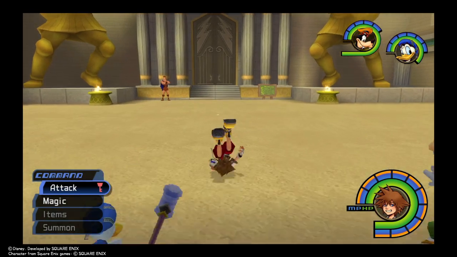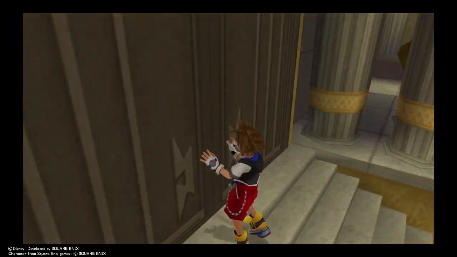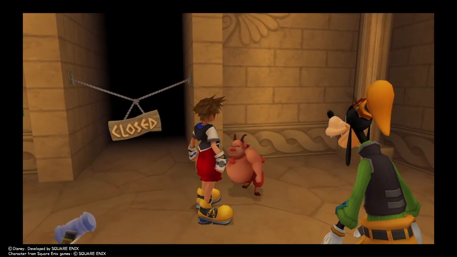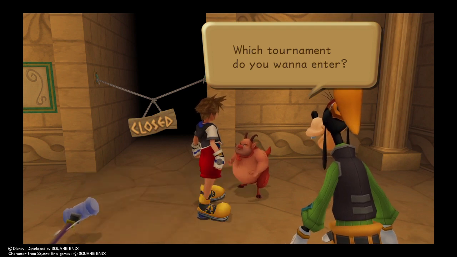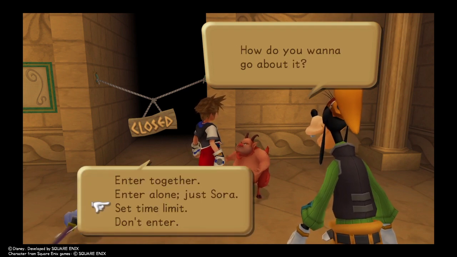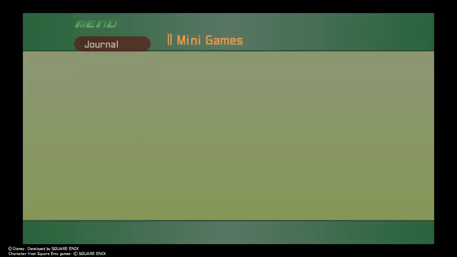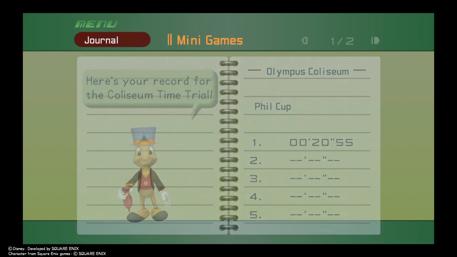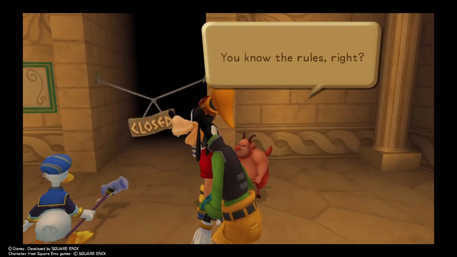To be honest, we don't really need to do this stuff because it's extra, but we get extra stuff for doing so, so you might as well do it. I think for completing the Pegasus Cup alone, you get another tech boost, or was that for the Hercules Cup? Or maybe you get an item. Dark matter, maybe? Let's see. Just double checking here. Yeah, we didn't do the time trial for the Pegasus Cup.